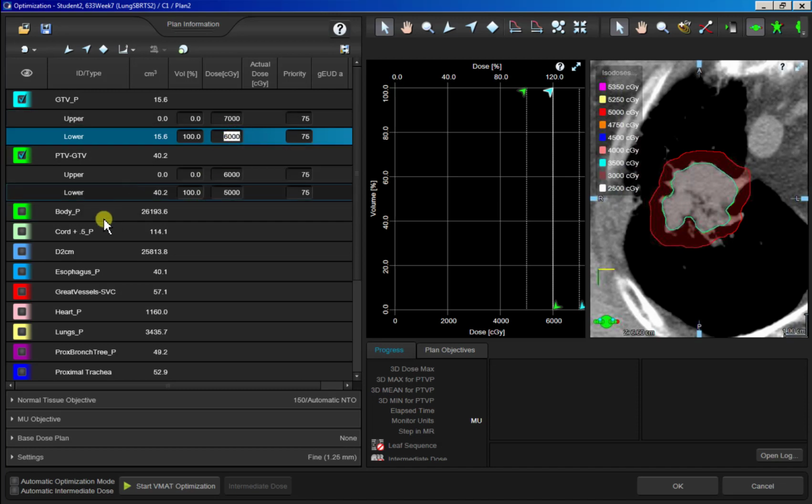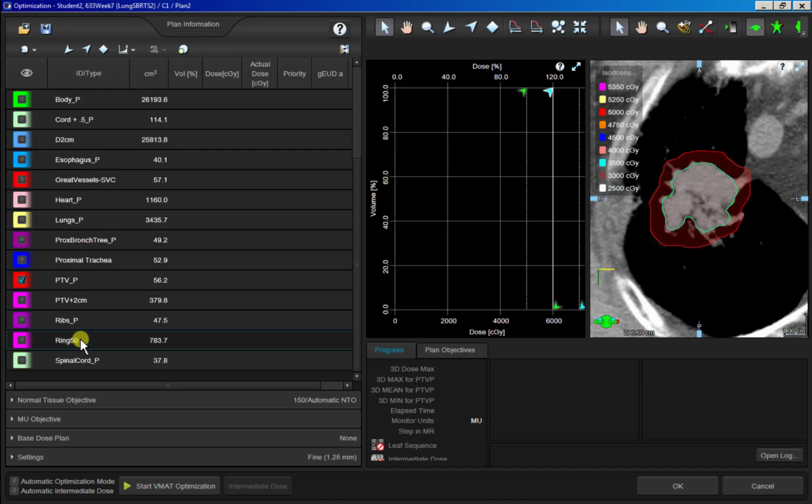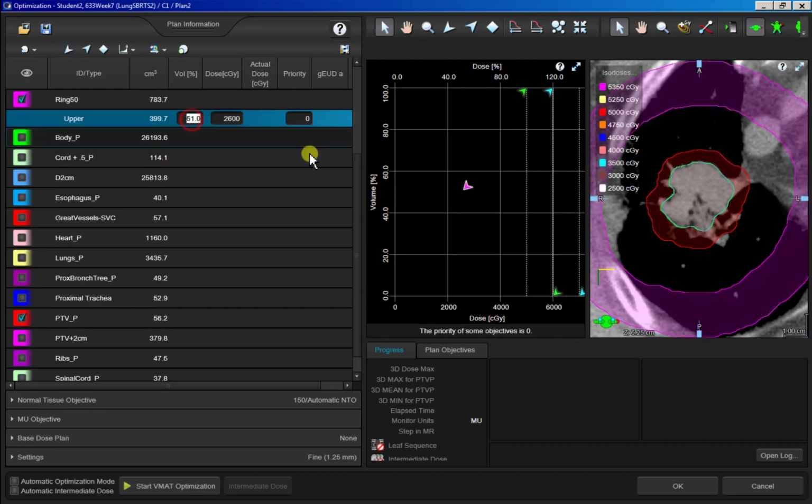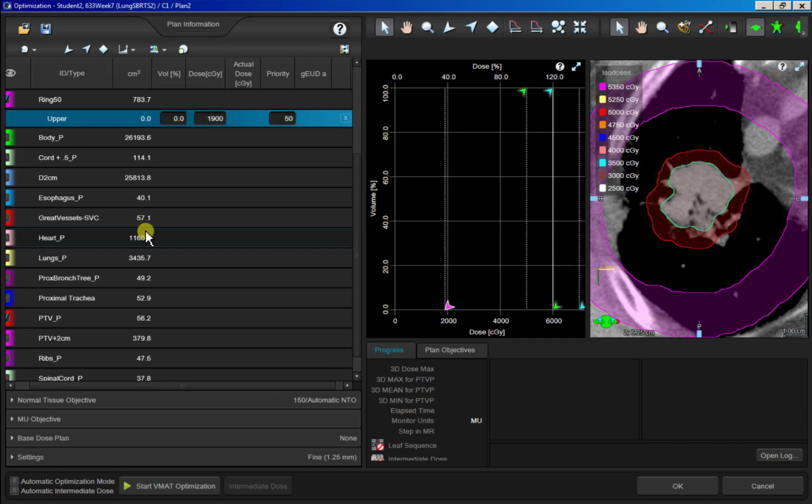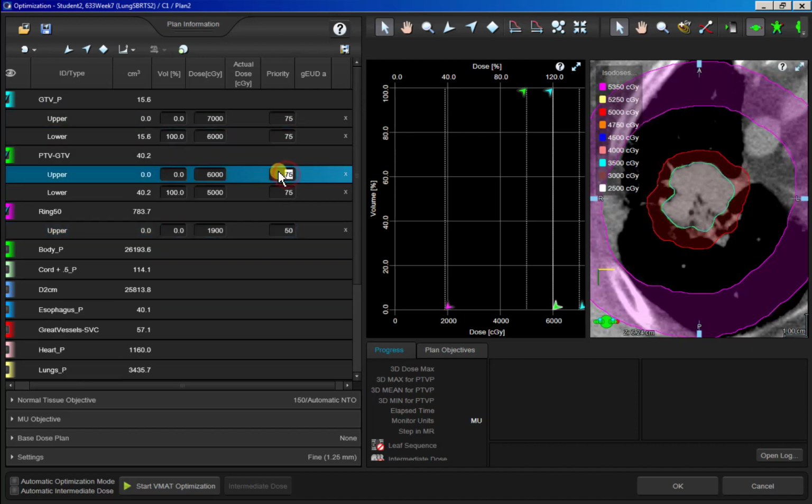So I'm just telling it, keep that hotspot in the GTV in the center of the target by doing it this way, okay? And then last, I'm going to add my ring. So if I'm going to 5,000, I'm always going to put 0 at 1,900 on this ring, priority of 50. All right, so I bumped these down to 75 just so that they're a little bit closer to the priority of my ring, because that fast fall off is almost equally as important for an SBRT case as coverage. Okay, so we're pushing on all a little bit more equally. And this is how I start, okay? So 150, 75, 50.